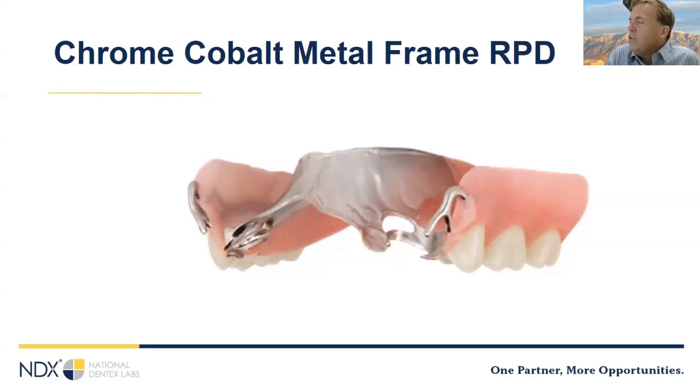The reason that we still use this is because it's such a nice solution. It can be thin and light. It's very, very strong. The same material that makes up the base can make up the clasp, and it can be repaired. You can repair the acrylic, you can replace or repair the teeth, and you can repair the metal. So it's really a good solution, and there are some cool digital workflows that are coming out for this. The main thing is it's not super aesthetic. So there are some things that we can do to kind of help with that, but don't leave this out of your treatment planning, because there are going to be some patients where this will be the best solution for them.